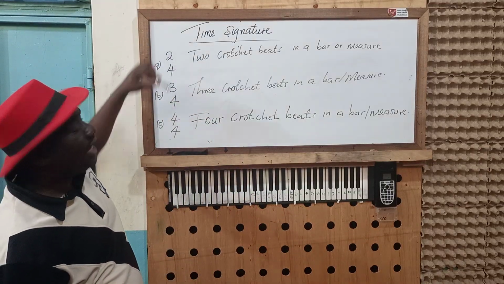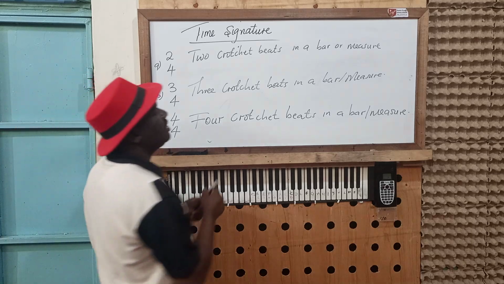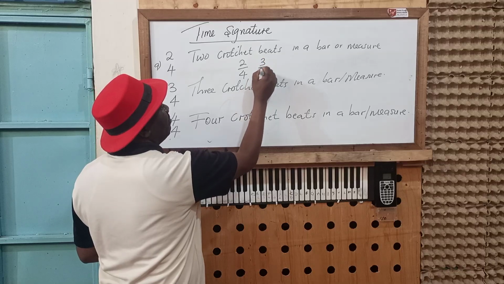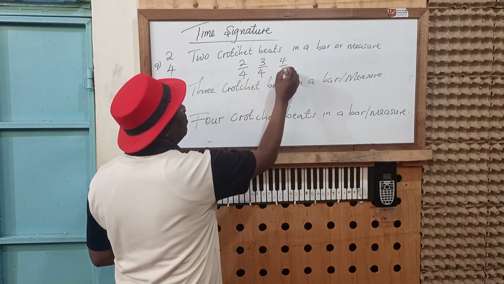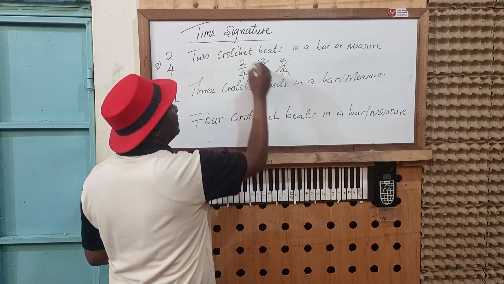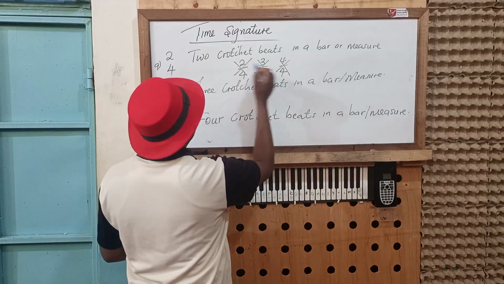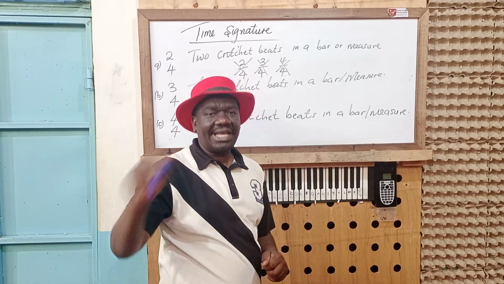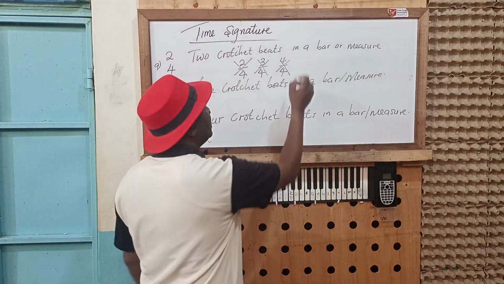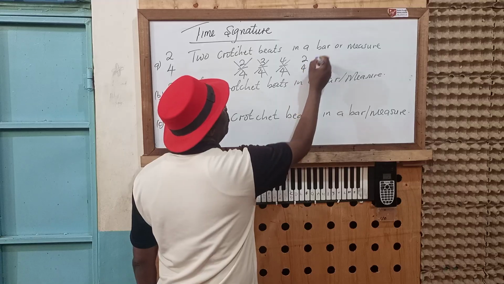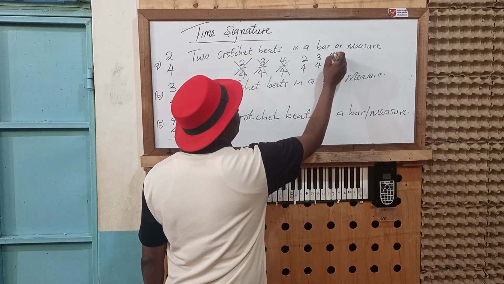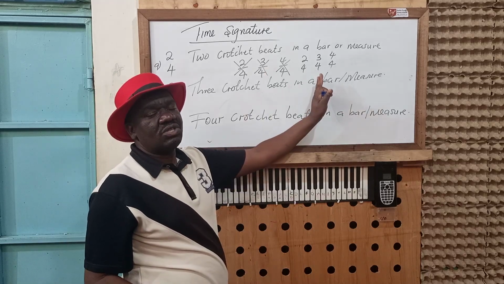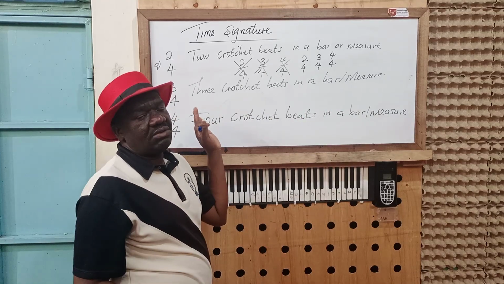We say it is a fraction-like, it's not a fraction. A fraction is normally written like 2/4, 3/4, 4/4, but we don't write like that. Time signature is not a fraction, it is fraction-like. So we write as 2, 4, 3, 4, 4, 4. And it appears not at the end of a music composition, but at the beginning, as we shall see later in other lessons.